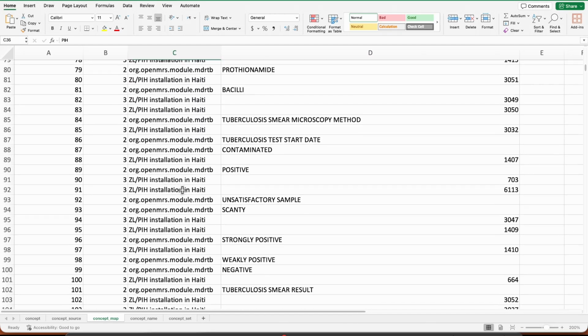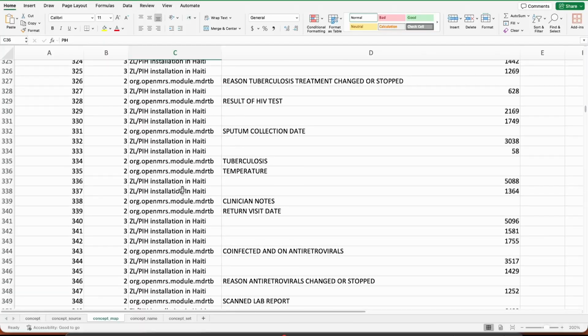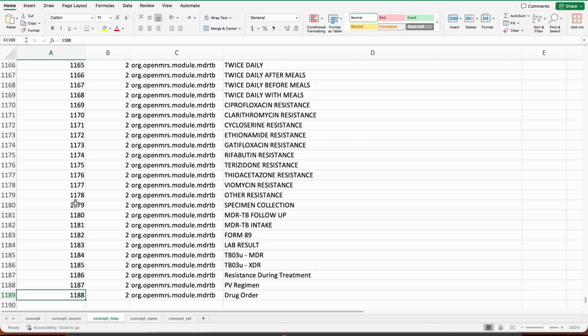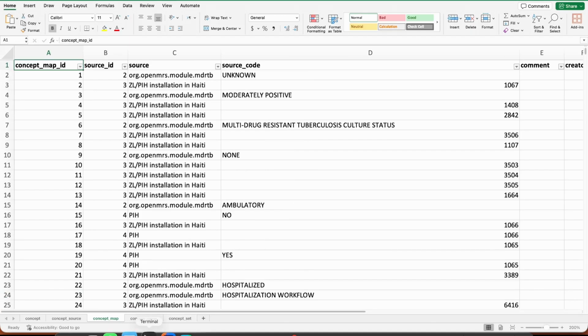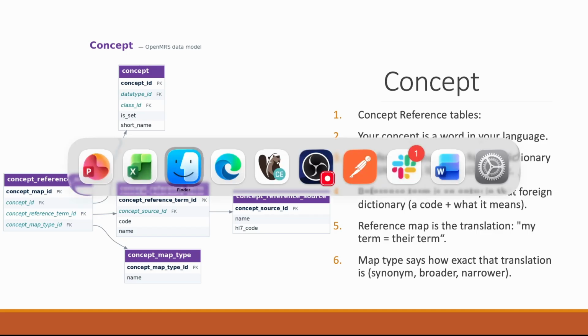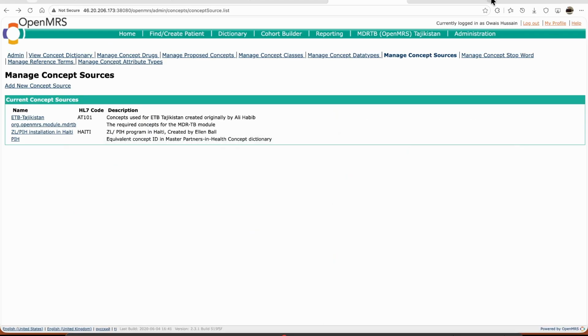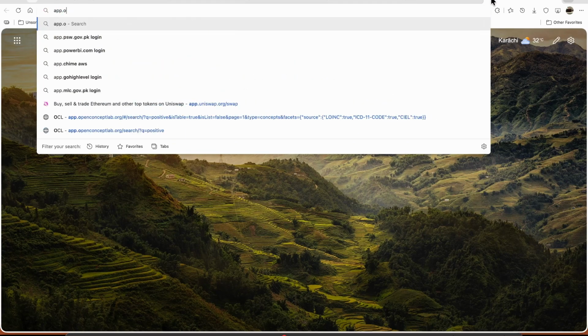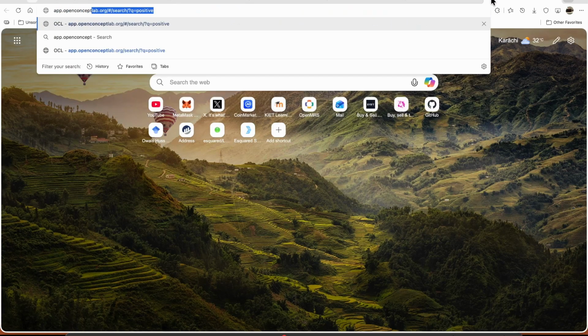This is not something to be expected to be understood in a single go. Of course, it requires some exploration, and for that I would recommend you to visit this website, app.openconceptlab.